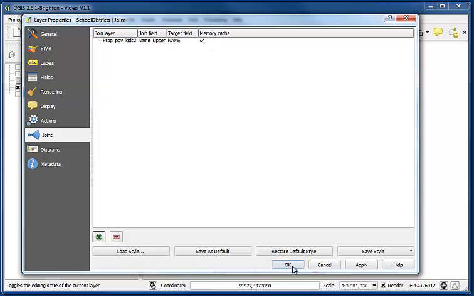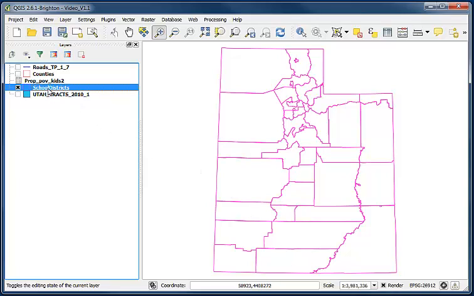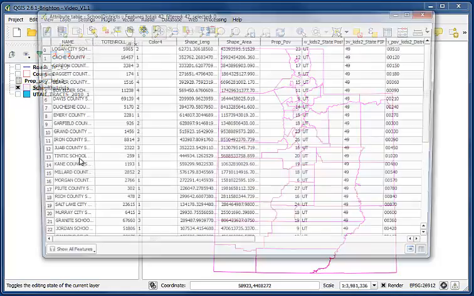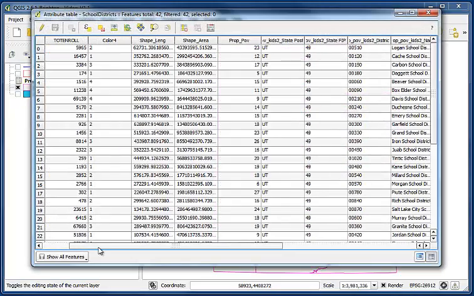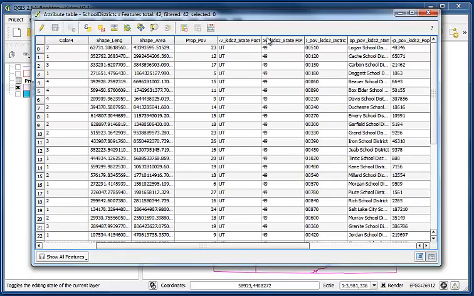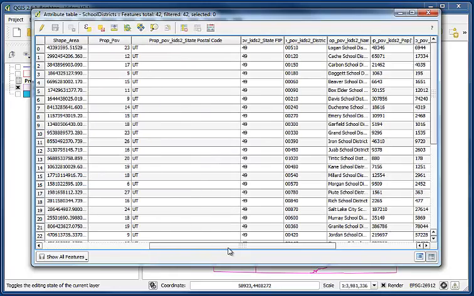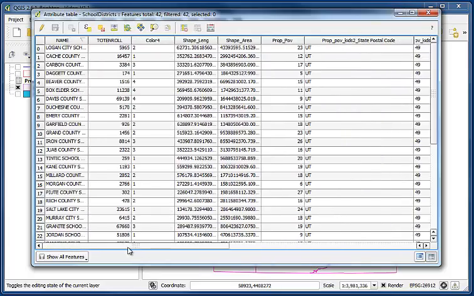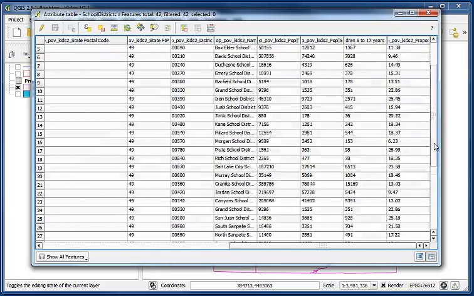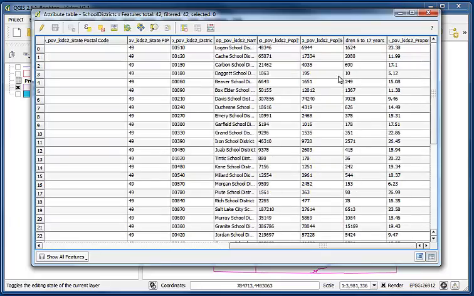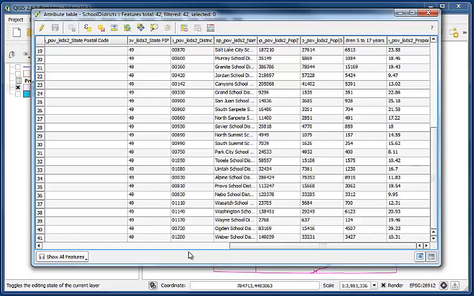How do we know it's joined up? We close this dialog box, we open where we were doing the join to, so we right click, open attribute table, and now if you slide across here, look at these names up here. You see this here? Look at this. This is the data file. Whereas over here is the geography file. So you can now see that it's linked item by item down the list all nicely. And the good news here is we've got a perfect match. See that? There's no records that don't have any data next to them.